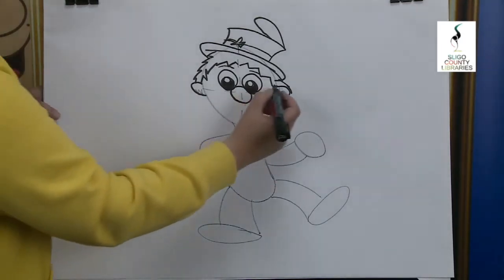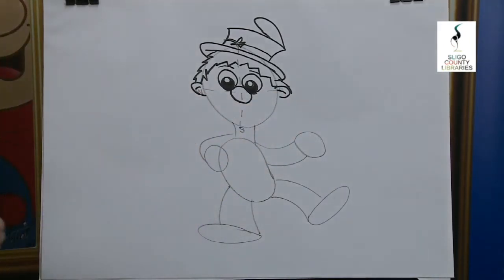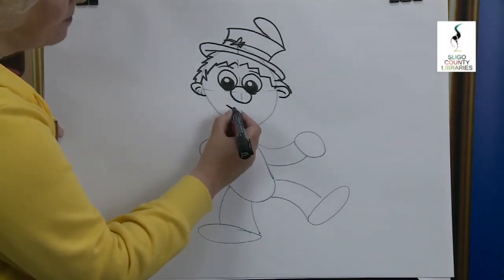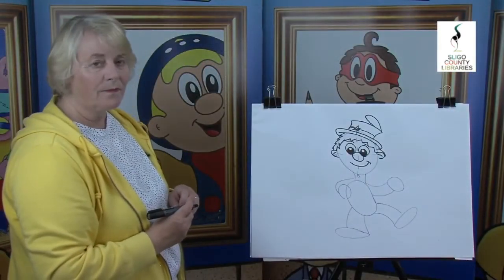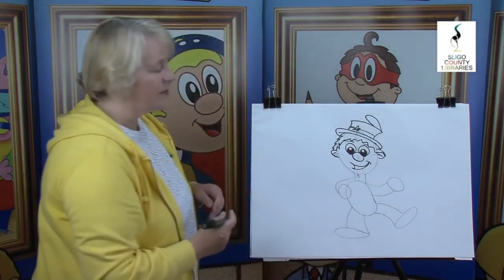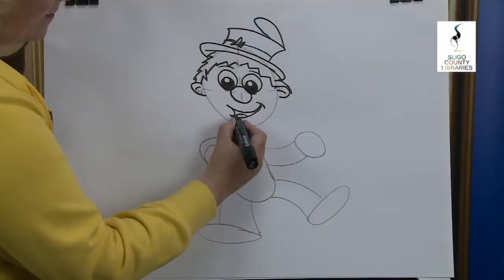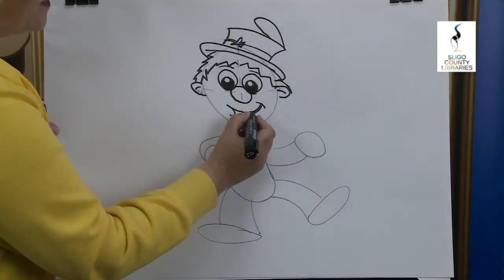Across we have the ears — there's one, with the little squiggly bit in there, and there's the other. Now we're moving down and this cartoon character has a big smile on his face. We're going to have it open — bring it back up and stop it just there. Once the mouth is open you can see his little tongue inside, and with your pencil you're going to shade in there, and that tells us that the mouth is open.